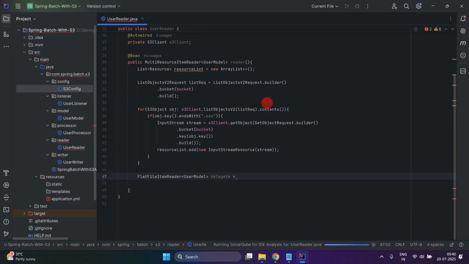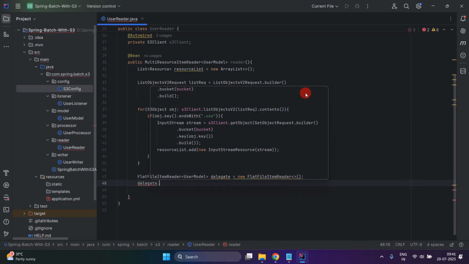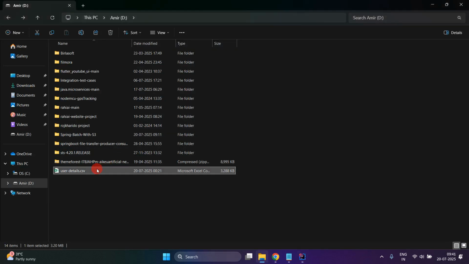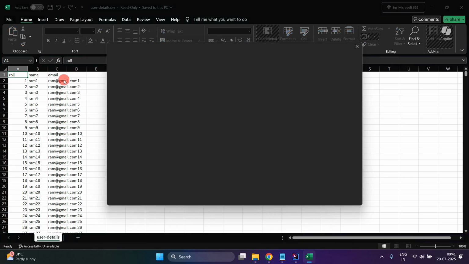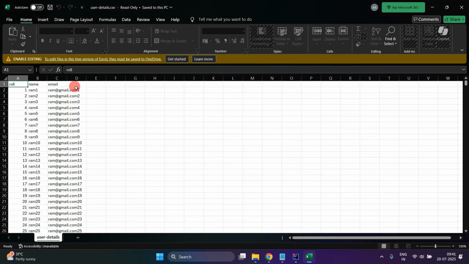I am going to take the object name as delegate, and then write new FlatFileItemReader, and then use delegate.setLinesToSkip. We will skip the first line, because in the first row we have our name, email and role, so we are just skipping the first row.